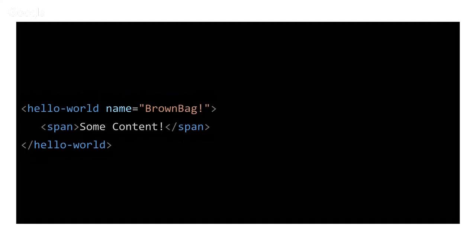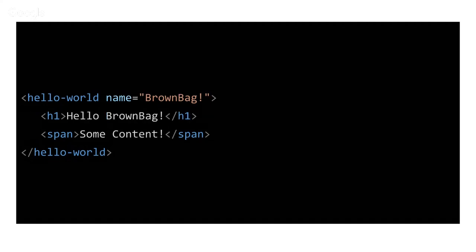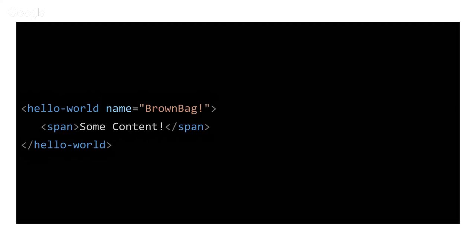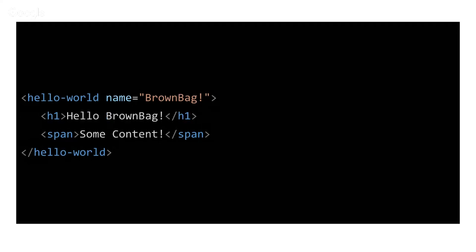If we were to put a div with a bunch of other stuff, all of that is just going to be placed below. And likewise, if we put ng-content above the h1, then all of the content that you put inside as a child would appear above the h1. It's basically just saying any child stuff, stick it here.